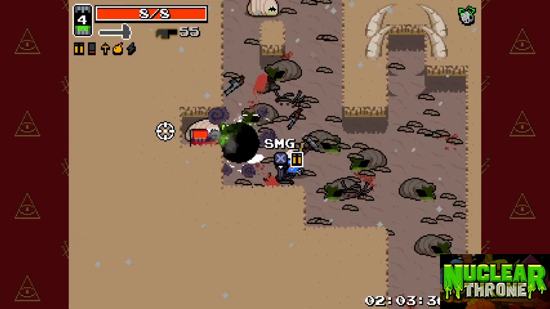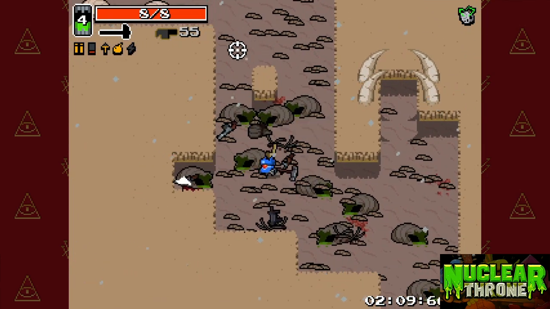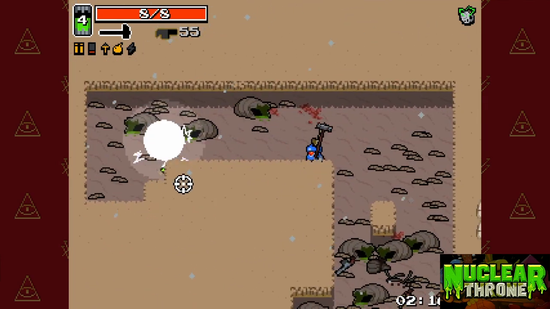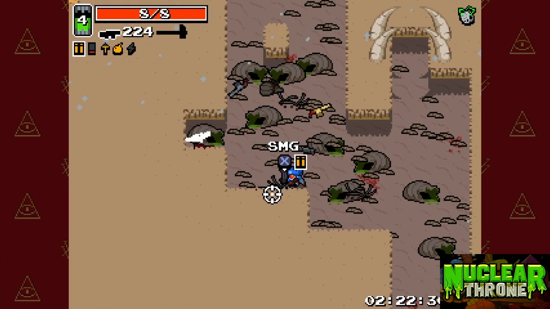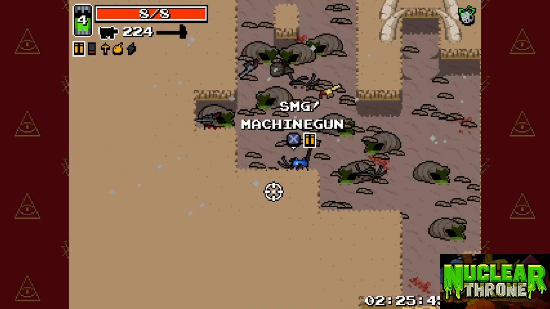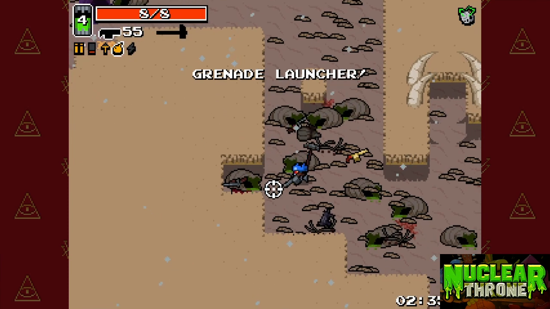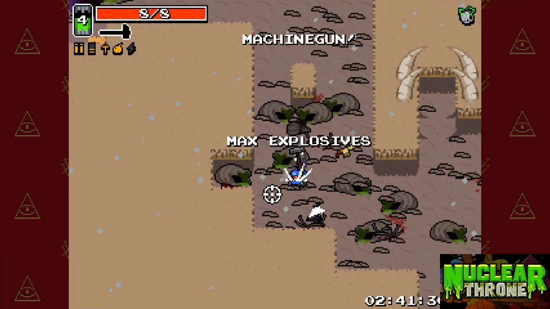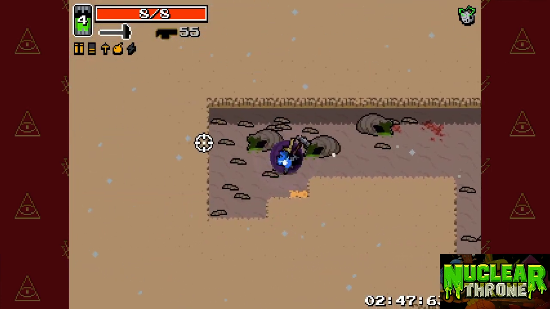That's a lot of weapons on the ground. This might just be a fifth mutation, perhaps. Maybe, I don't know. Look at all those weapon drops. Jesus Christ. Okay, what do we want here? I think I'm going to take the SMG with me, I think. No, actually, I'm not. So, I'm going to eat that. I'm going to keep this. This is the loadout I want to keep.